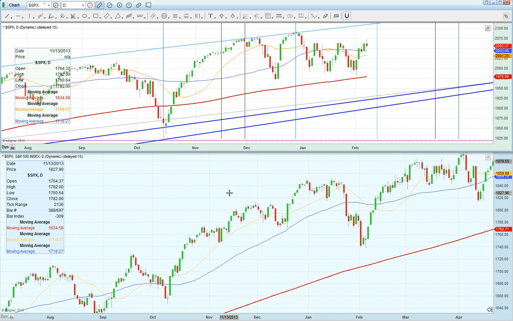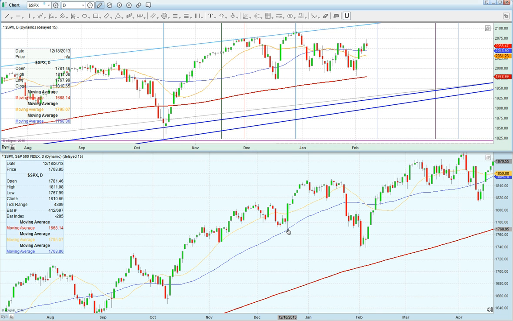So what happened a year ago if we compare it? Well, people were probably pretty much saying the same thing because we had this huge rally mid-October to November, and then as we started December, we kind of did the same thing. We started a little bit of selling, and I can imagine when we were tagging this 50 moving average, at least at the time when we put in this low, I'm sure a lot of people were saying, oh, we're not going to get that Christmas rally, right? So history tends to repeat itself.